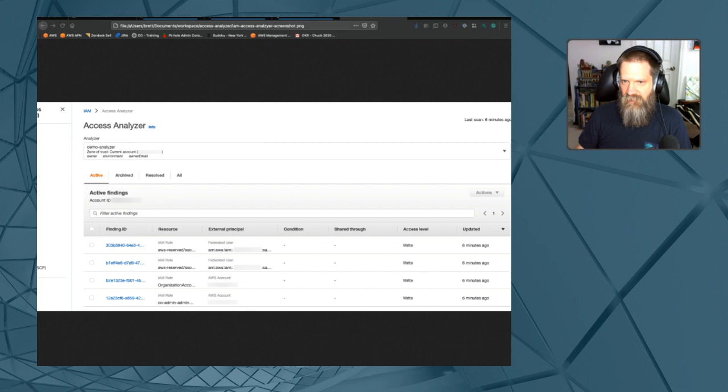So this is where I would go back and create an archive finding. And this in the template would say, this is expected, this is expected. It allows you to do some filtering so that you don't get active findings for access that you expect to see. Okay, so pretty simple little walkthrough tonight on how you can very quickly deploy the IAM Access Analyzer with a CloudFormation script, and it gave you an idea of how we would normally build a really simple pipeline to deploy this. So that's all I really wanted to go through tonight.